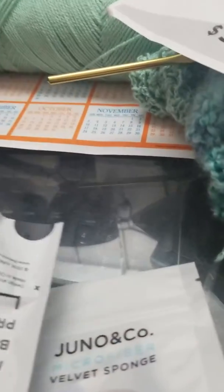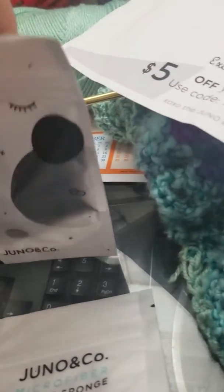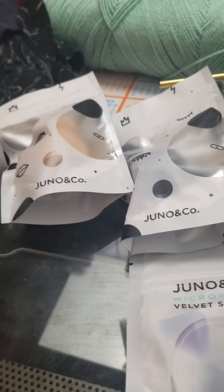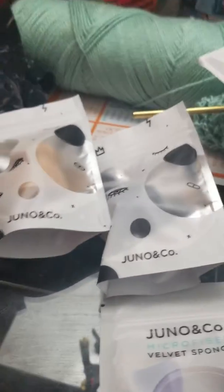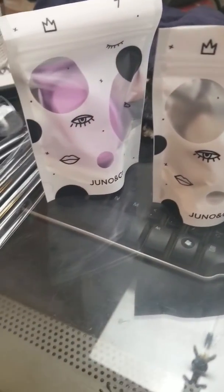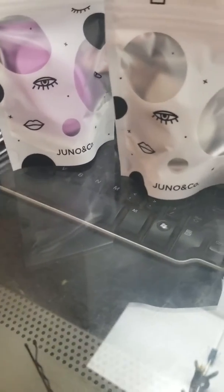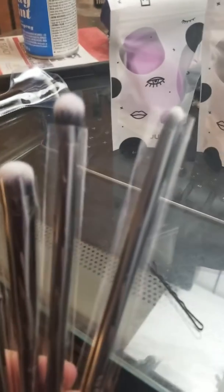And then there's these other little sponges. Oops, don't mind the mess. So we have all these other little sponges that I got as well. And then can we just talk about the packaging for a minute? That is adorable. And then I also got the big fluffy fan. And then some other eye brushes as well.